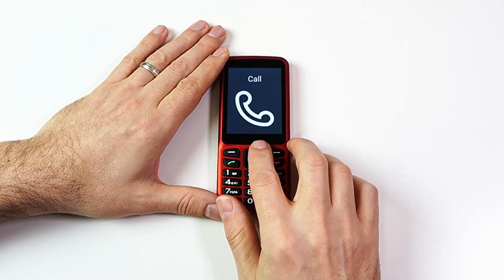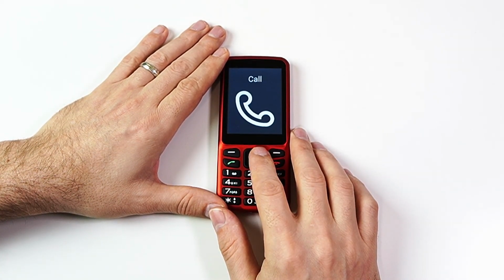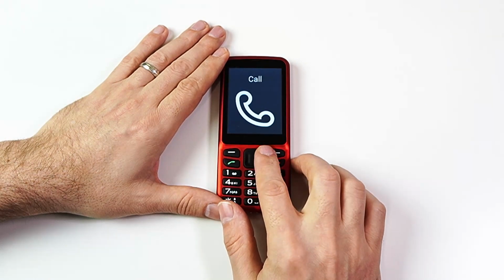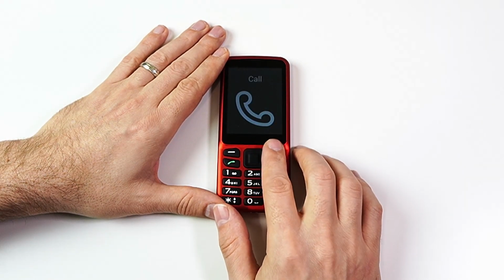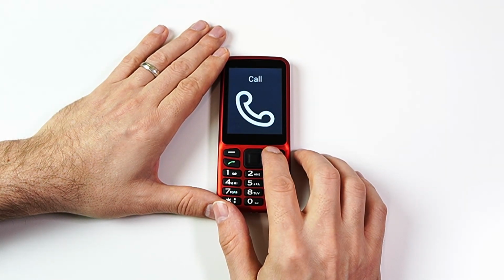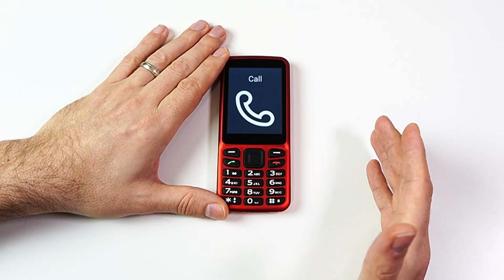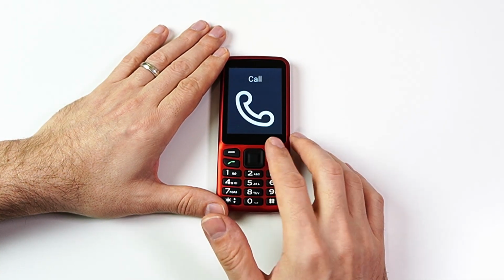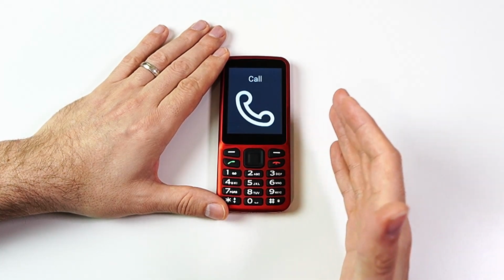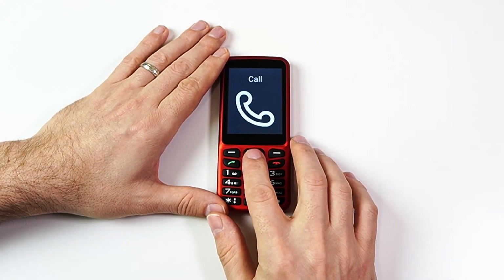One more thing to note while we are in easy mode, if I long press the voice button, nothing happens. So we no longer have voice control, the voice assistant, the voice calling, anything like that.